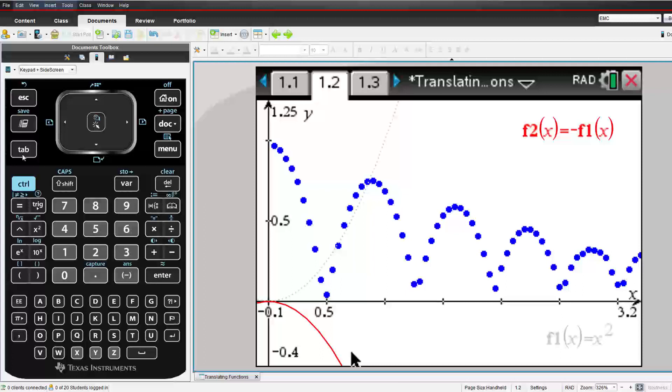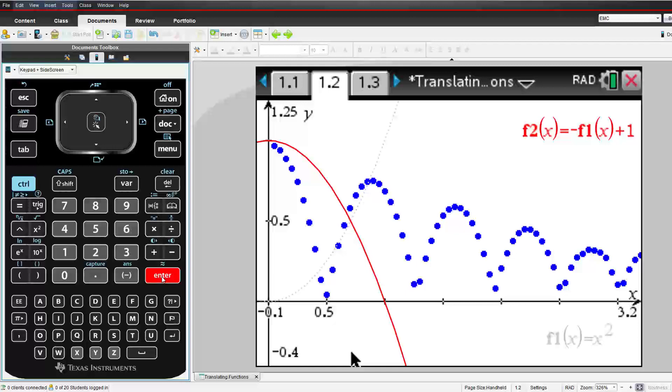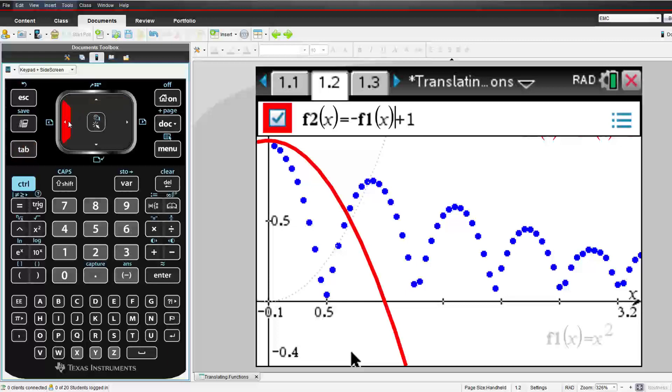The next transformation students are encouraged to apply is one that is parallel to the y axis. So I'll take a guess by including a plus 1. The next step is to apply a translation parallel to the x axis. Students may decide that this is not necessary and proceed to the next question, which then prompts them for a dilation.